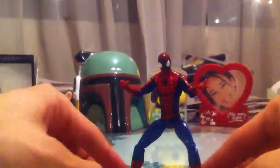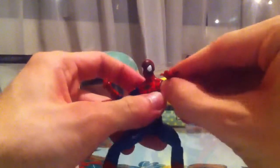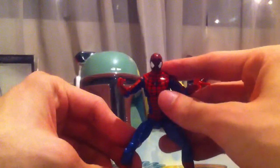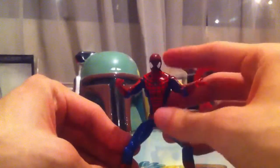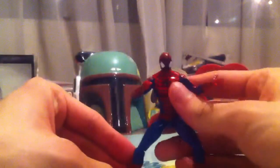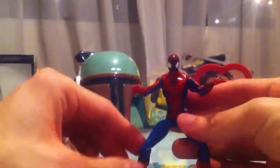Now, on to the review. This figure is really, really cool. I love the sculpt. I love the fact that he finally comes with his web swinging pose. Like I said, a definite must for each and any Spider-Man figure. The definitive Spider-Man? Not really, but it's getting close. I'm not too comfortable with the build, but it's better than some others. Now, he has an almost flawless paint scheme and detailing all over his costume.